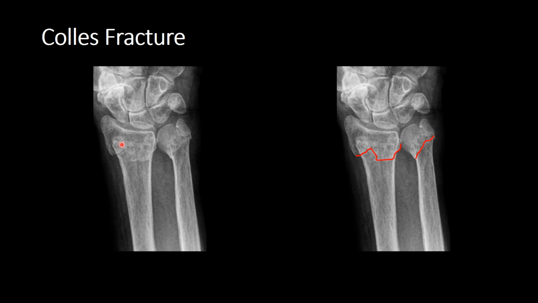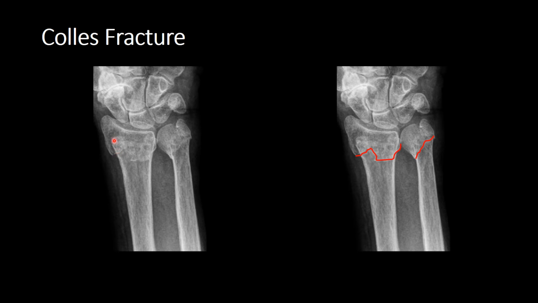Then you have the growth line, which is the physis, and then you have finally the epiphysis on the top. But remember, once the physis has fused, this entire portion in an adult will become the metaphysis. Okay, so let's have a look. We can quite clearly see there's a real step in the cortex here.